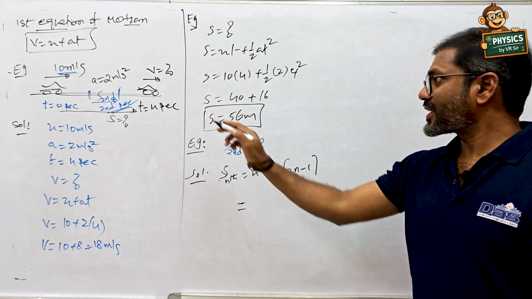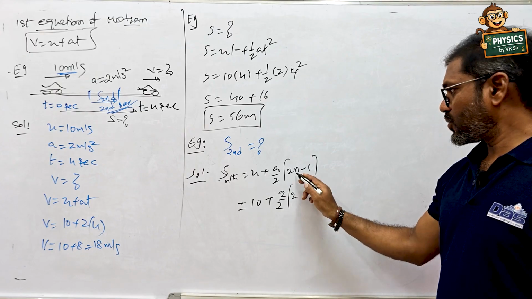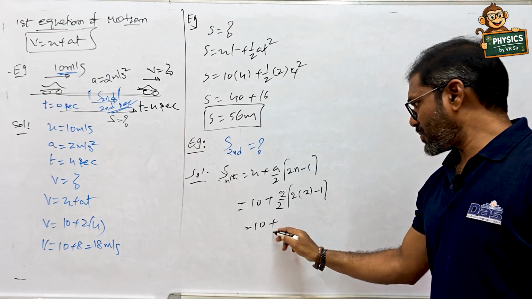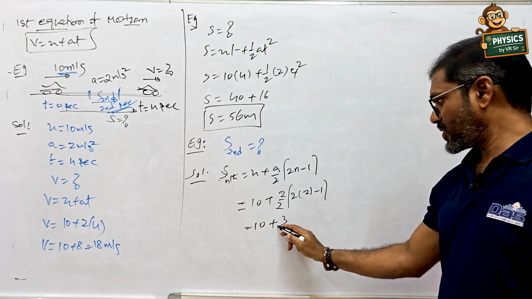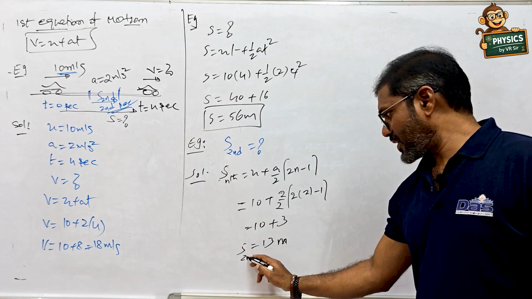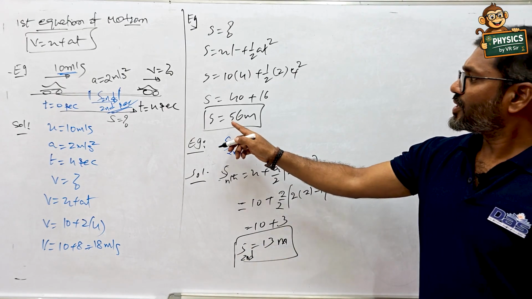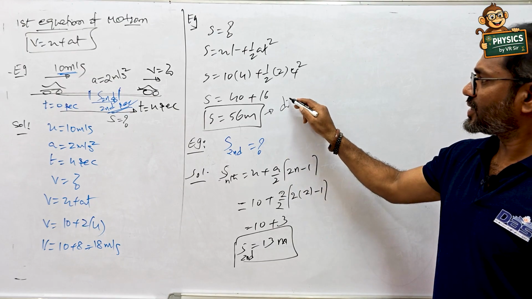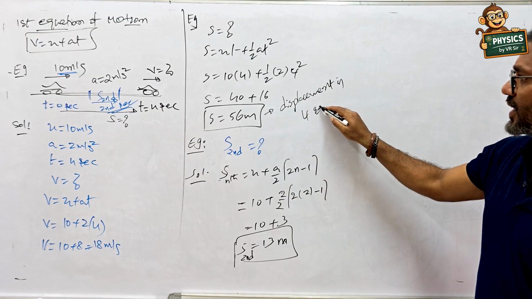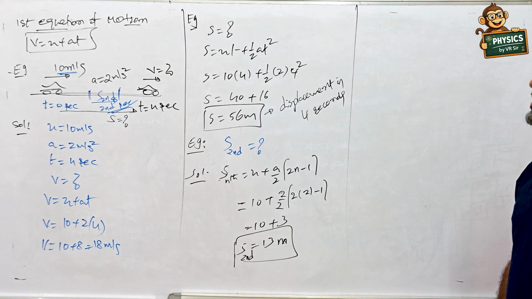Now what about u in this case? 10 plus what is acceleration? 2 upon 2 into 2. Which second are they asking us? Second, minus 1. So this is 10 plus 2 gets cancelled, it's 4 minus 1, 3. It's nothing but 13 meters. So displacement in the second is nothing but 13 meters. This is the displacement in the second, and that was the displacement in 4 seconds. So this is how we can go with the numericals.